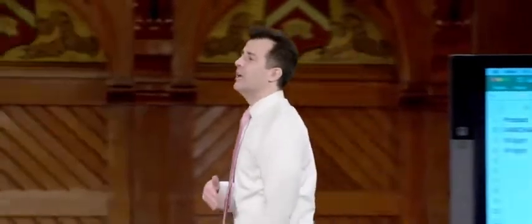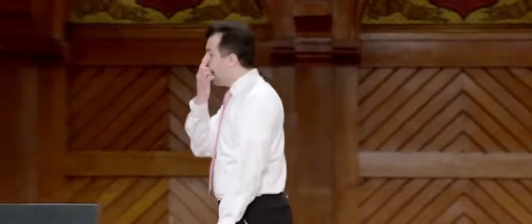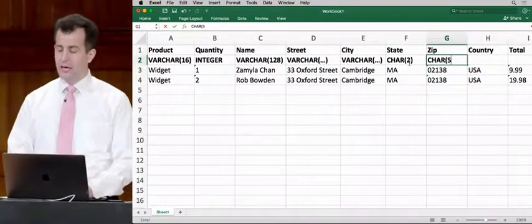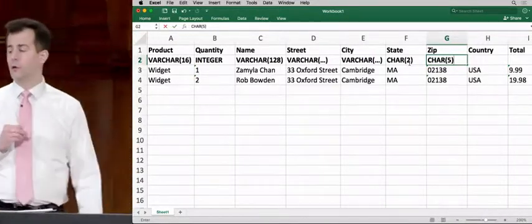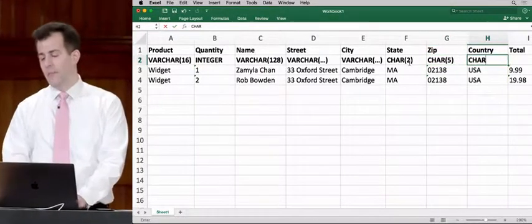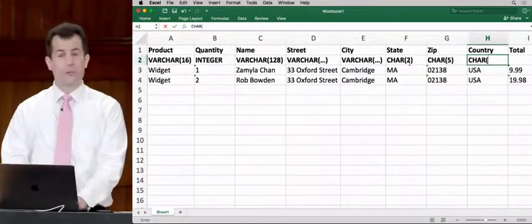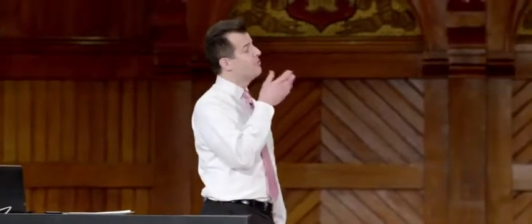If we're going to put the data in there from the get-go, let's make sure it comes back to us correctly. And so I might actually say something here, even though it looks like a number, maybe I would actually say it's a char 5 field. Or maybe it's 9 or 10 if I want to have a hyphen in there for US zip codes. Country too, here maybe it is going to be a 3-character abbreviation, a 2-character abbreviation. Not sure what's best there. Really depends too on what countries we want to sell to, if not just the US perhaps. So there's a design opportunity there.